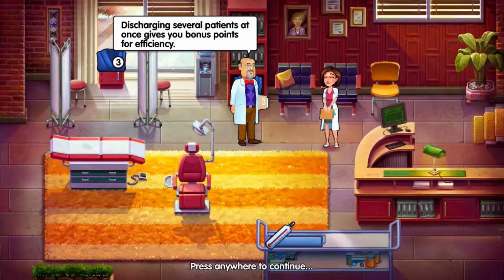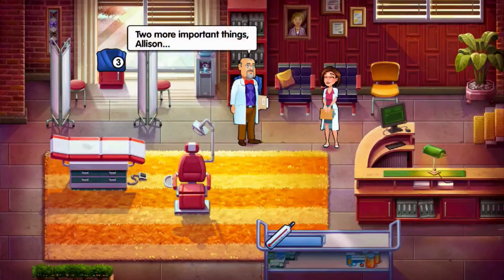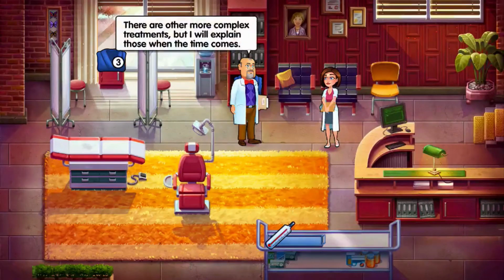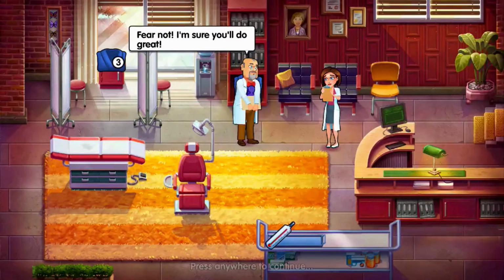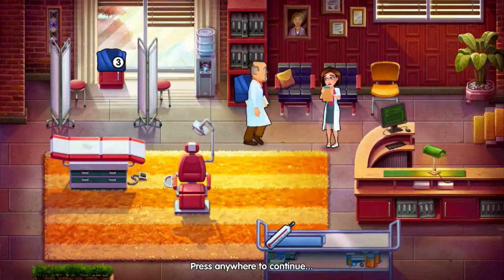Discharging several patients at once gives you bonus points for efficiency. Two more important things, Allison. There are other more complex treatments, but I'll explain those when the time comes. And helping patients quickly increases their health. Fear not. I'm sure you'll do great.